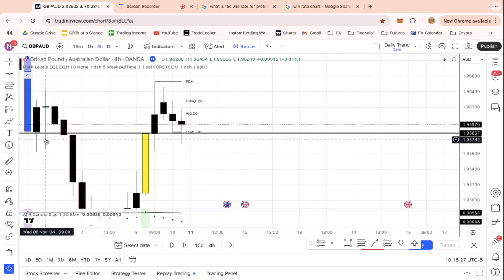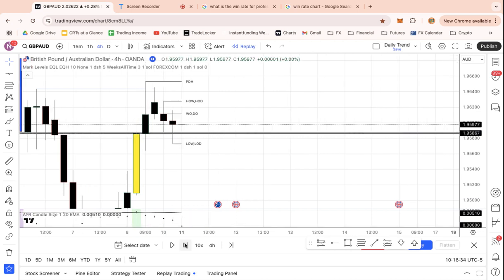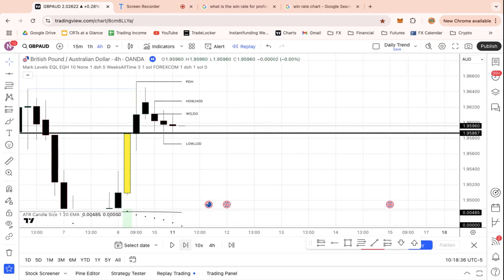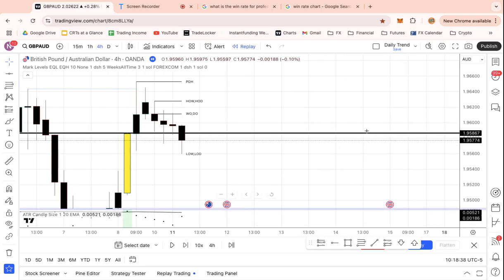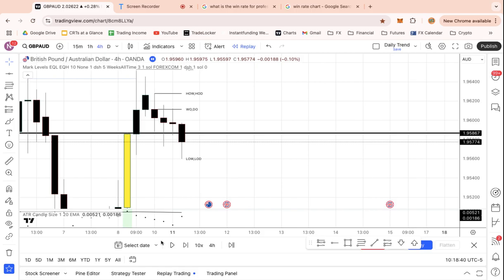So we're not gonna take that long. We're not gonna operate off this range right here. I'm operating off this range right here. And now it's Sunday, Monday. So let's see what happens if price goes short. Okay, so it did close back inside the range. So we will take this sell.